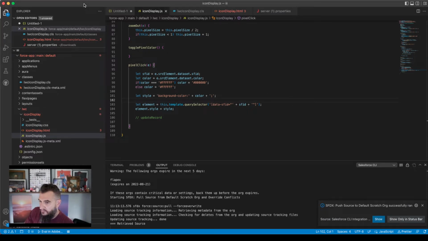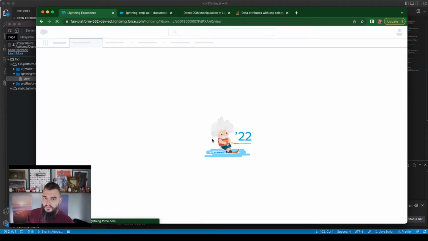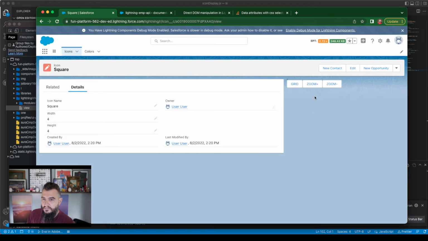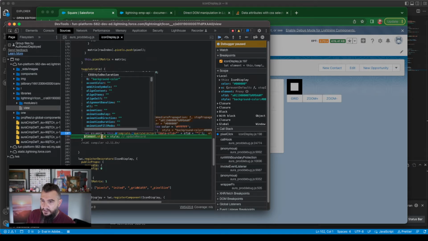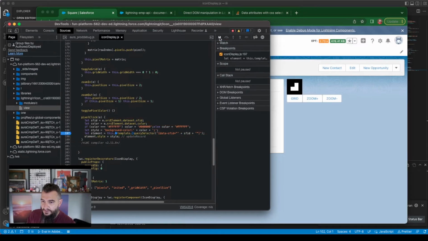Try again. All right, so we're trying to get the element whose data SFID equals, heyo, I think that was it. Element.style. And we're going to set that, and what happens? Hey, it turned black. All right, now we're cooking.